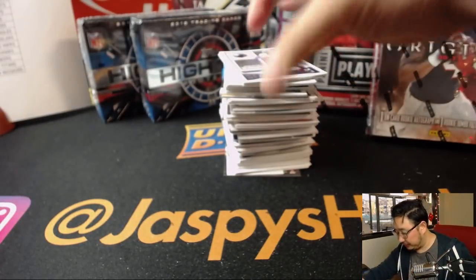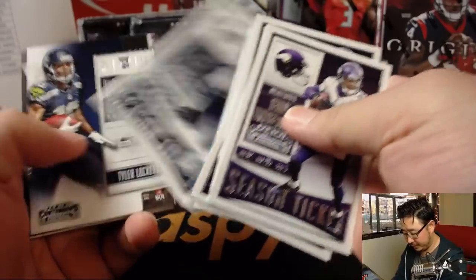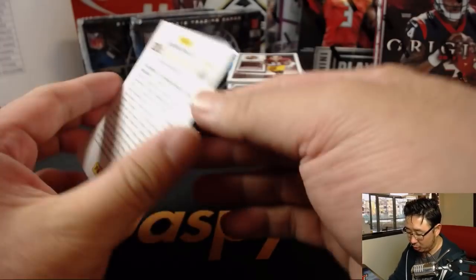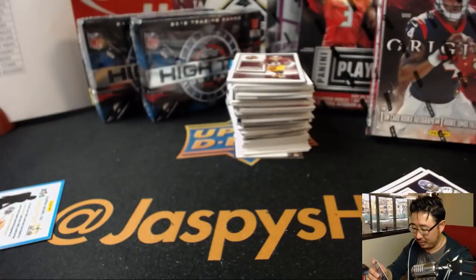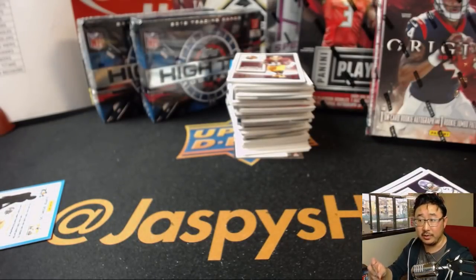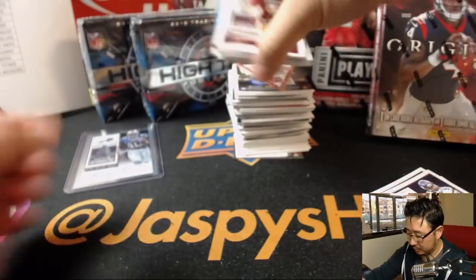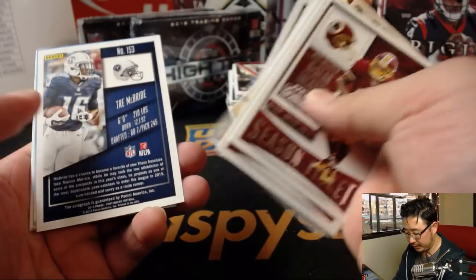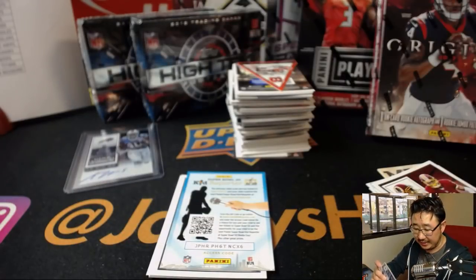All right, here we go. Teddy Bridgewater on the front there. Our first autograph is Carlos Williams, 9 out of 99. Bills, Mike Denton. Next one is Trey McBride. Trey McBride autograph, Tennessee Titans. That goes to Coop.